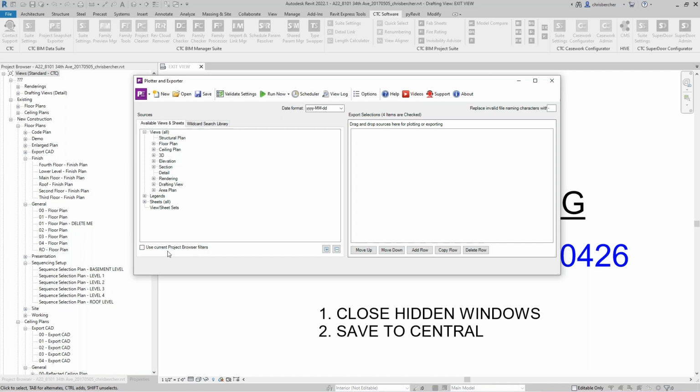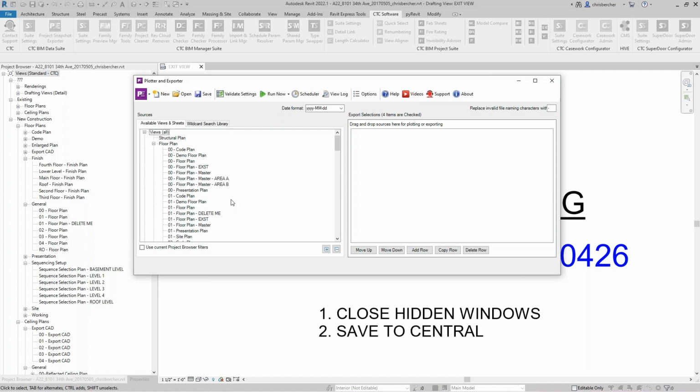You can also have it reference your project browser organization methods and organize your views and sheets in that fashion if that helps you track things down a little bit easier. It will just go ahead and match up exactly what you got. Or not do that. So it's entirely up to you how you want to navigate this.